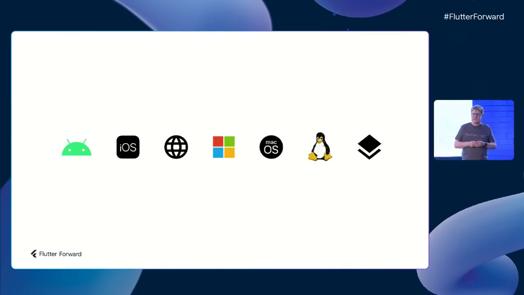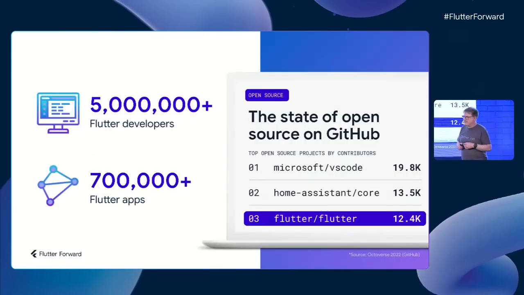And lots of others have done so, including Samsung for Tizen, and Sony and Toyota for different kinds of embedded Linux. And of course, Flutter has grown tremendously over those years. Right now, over 5 million Flutter developers have experienced Flutter since Flutter 1.0. And over 700,000 apps have been launched to date using Flutter, from small apps from entrepreneurs to those with over 1 billion downloads. And as GitHub noted in their recent Octoverse, Flutter is one of the top 3 open source projects by contributors. So, thank you.